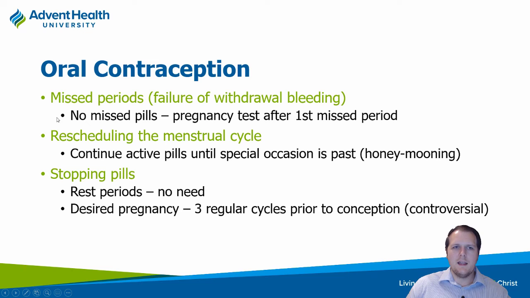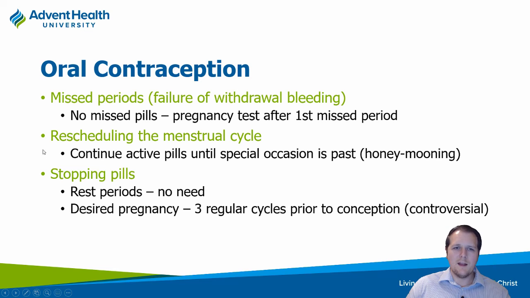So if they have a missed period after the first cycle of a new product and they say they missed no pills, I probably wouldn't jump to getting a pregnancy test. They might do it anyway just for anxiety's sake, but if it's after the next cycle and they're still missing one, I would probably go ahead and check it at that point.